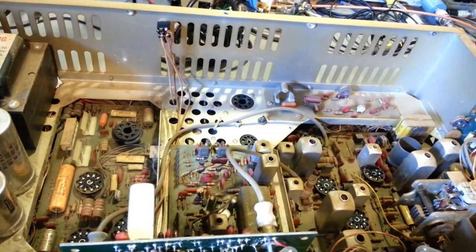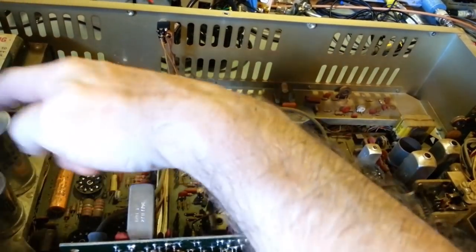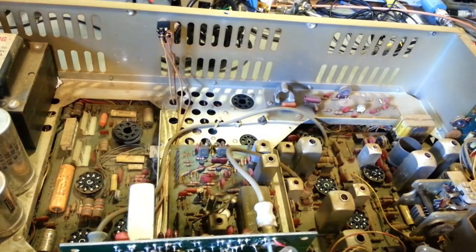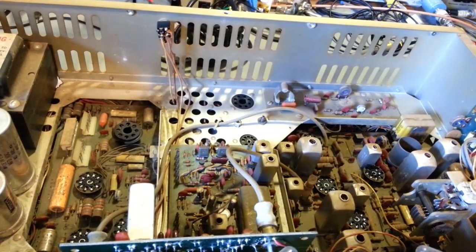And you'll see later on in the video what this looks like, put back to a like-new operating condition. Like I say, mainly I'll check all the tubes. If they're fine, we'll just pop them back in, but change out all these 1 and 2 watt resistors, change out all the electrolytic capacitors to include both of the can caps over here, and a good cleanup. I think this one should be good to go, so I shall return with a much cleaner radio next time.